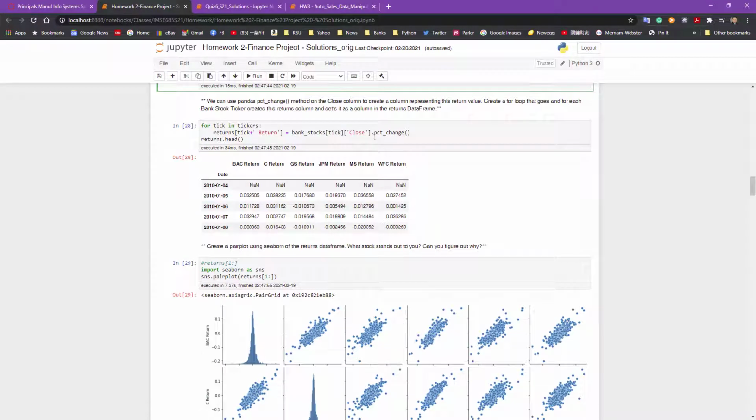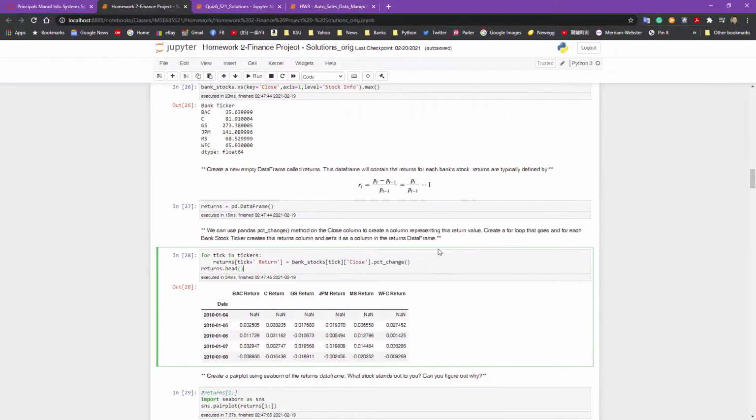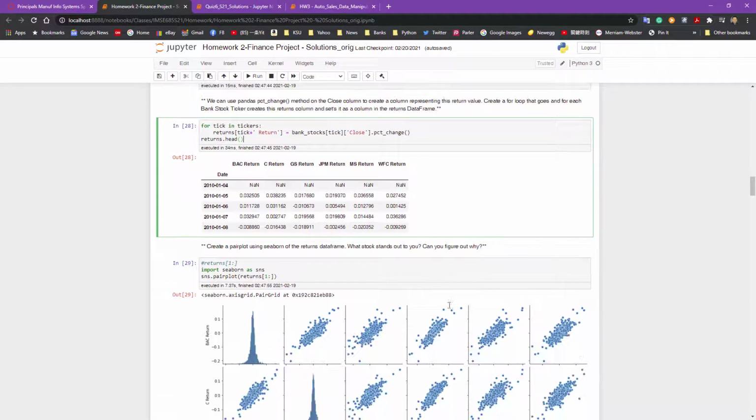And we can use the pandas data frame method called percent change, which will automatically calculate that. You see the first row doesn't have any number, and the rest of them are calculated. This is very similar to what we call a moving average. We use the first day as time 0, and the second day's price minus the first day's price divided by the first day's price, we call that the stock return. And this term is used very often in the financial sector.